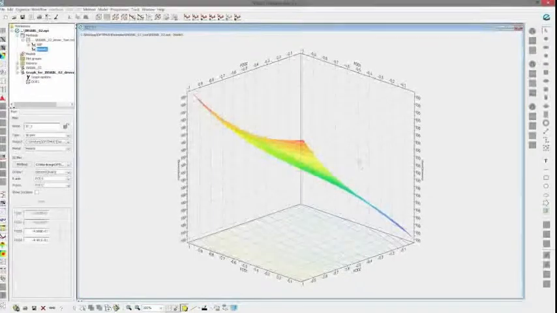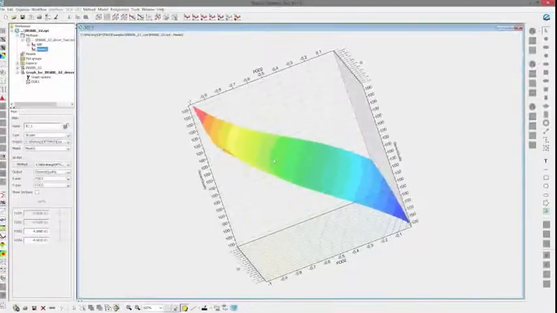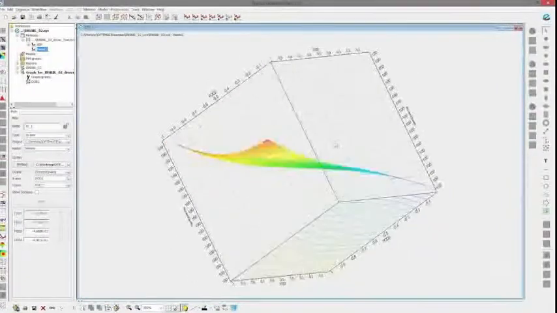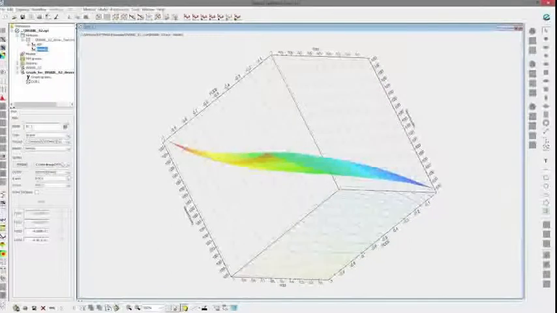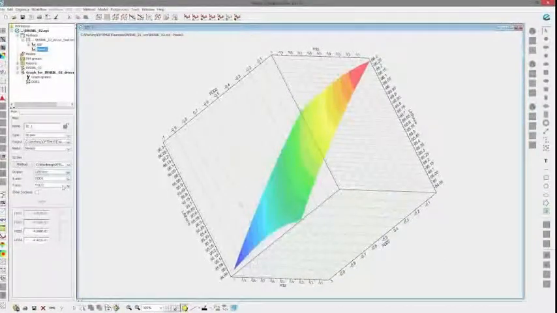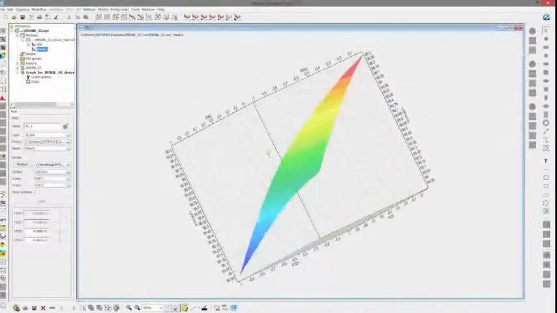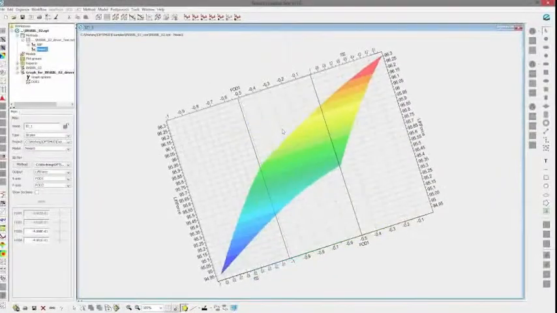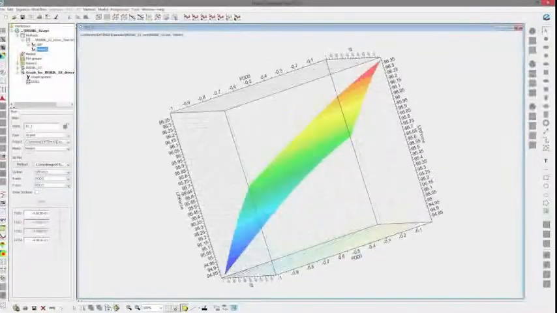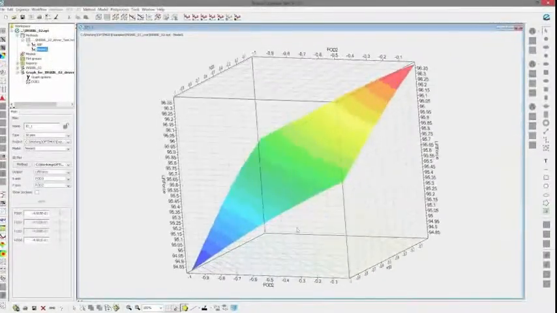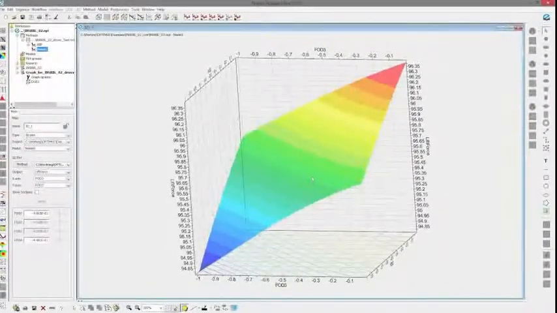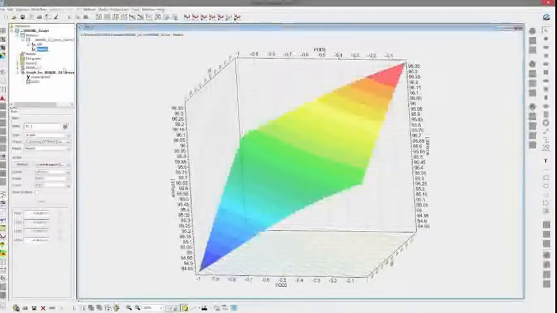As I mentioned, it's not the simple line which we had in Excel, but it's actually a much more complex surface. So this is, in fact, the response surface model that's been generated. Here we're comparing the lift force output to the FOD1 and FOD2 input variables. We mentioned before that FOD3 and FOD2 had the highest influence on the lift force. So here we can see the response surface that's generated from that data.